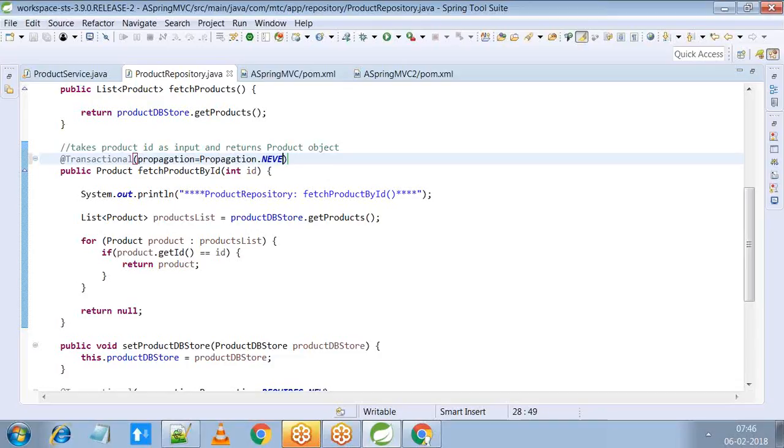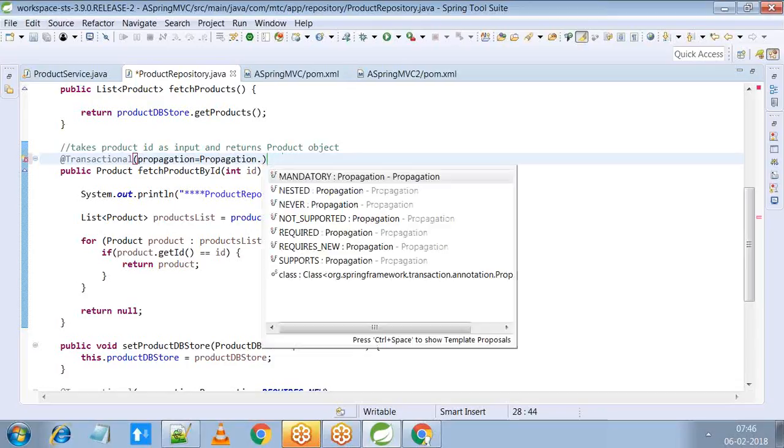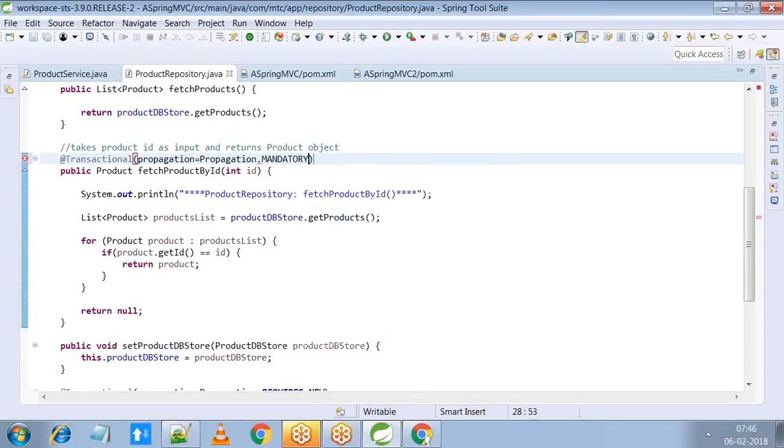Okay. Next we have mandatory, quite opposite to never. That means this method should always execute from the transaction context. If you execute this method from a non-transaction scope, then it will throw an error.